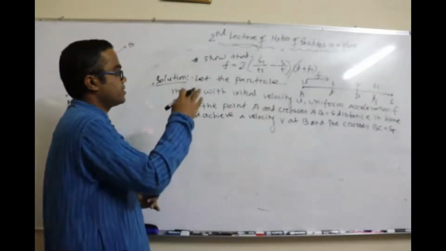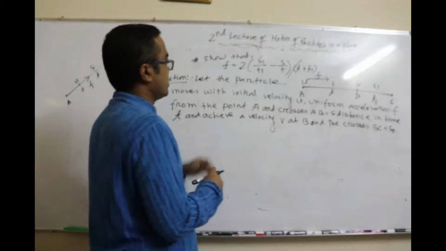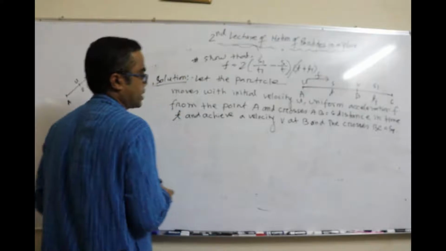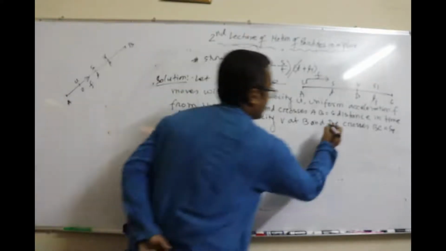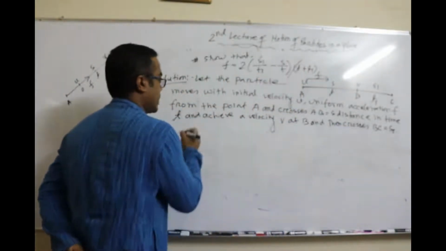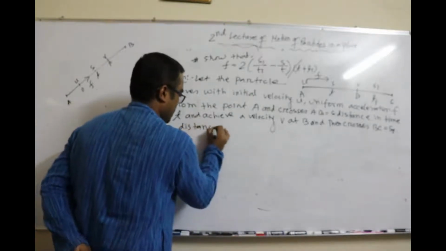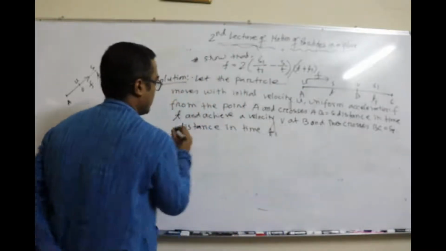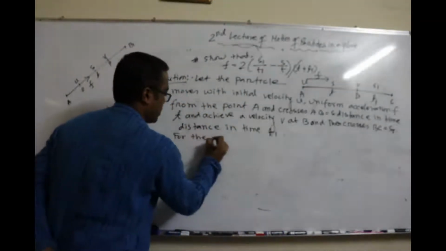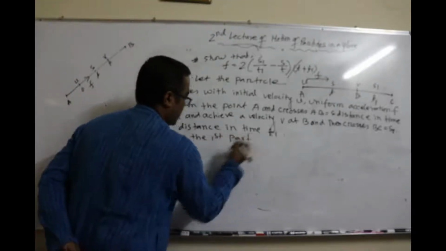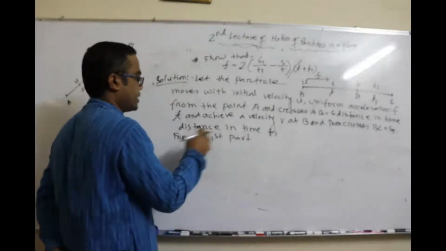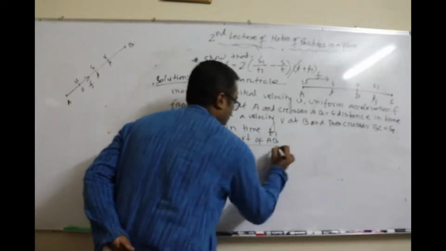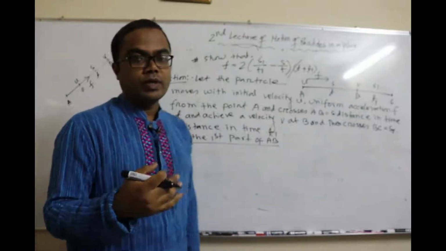Okay, but here s and s1 are there in your question or the demanded things, that's why you can write s and s1. Then process BC is equal to s1 distance in time t1. For the first part, there are two parts, you can do it in two ways or two cases. For the first part of AB, there are two parts, one part is AB and another part is BC.